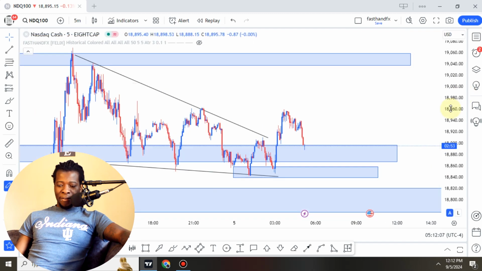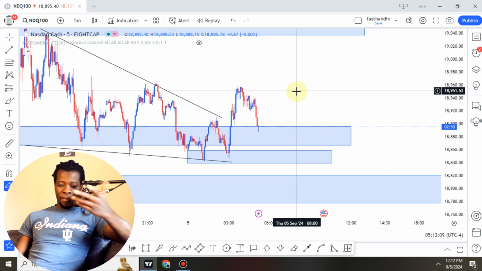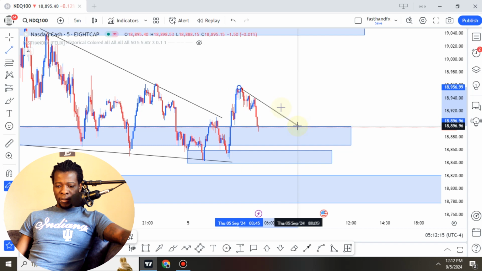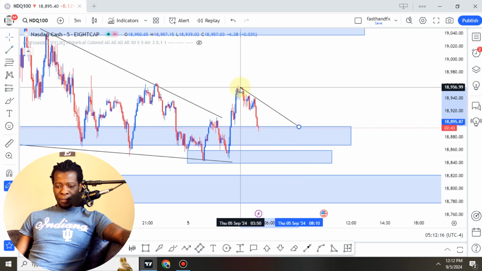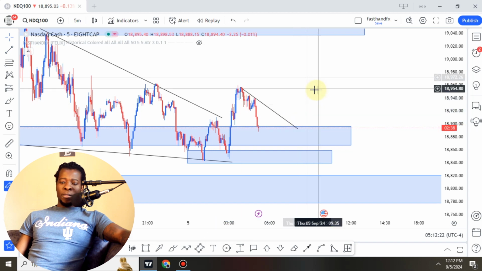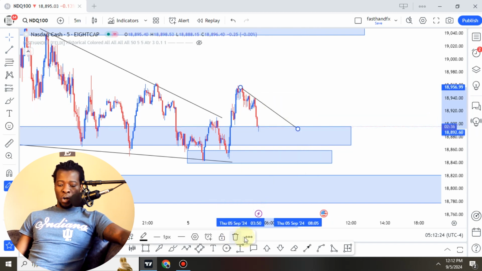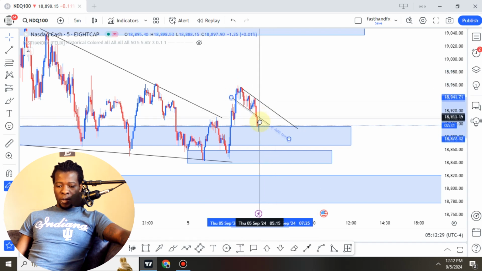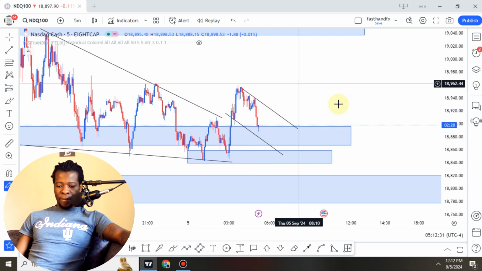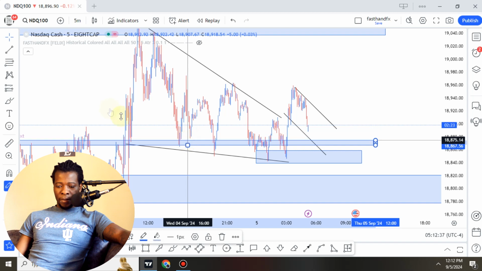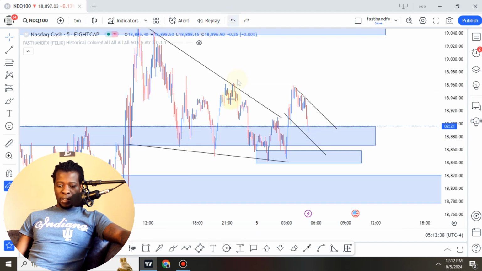So of the 5, we might see that she's trying to give us another continuation pattern. I'm talking about this one. Let's just have this right here. I said we need to be careful now. Then same thing, maybe clone it, who knows. This is what we have. Probably let's just have this right here. Yeah, because we had another level here.